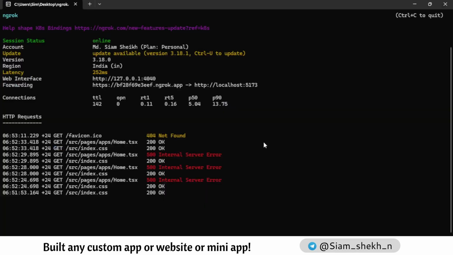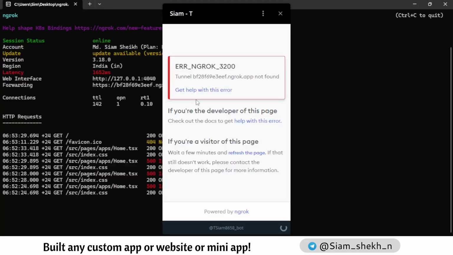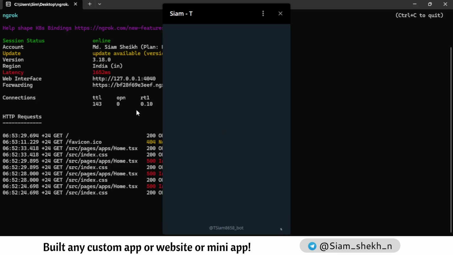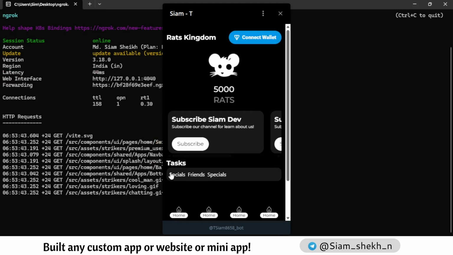Okay, let me check. Oh, that is related to latency or something like that. Latency has become too much. Now here you can see it has come. Now if I click that, the design is epic. Now if I click special, it shows this.